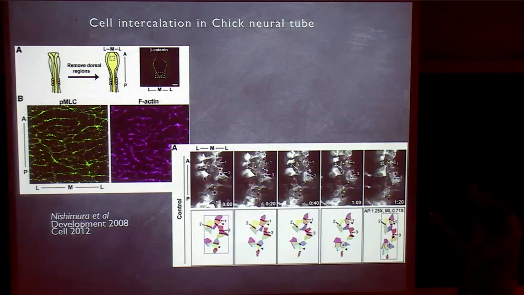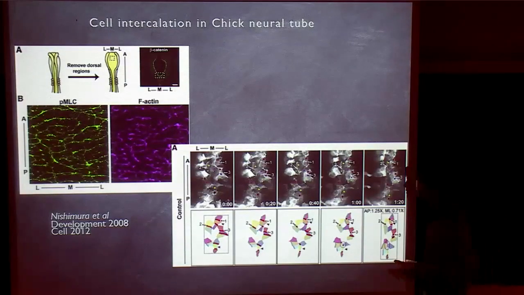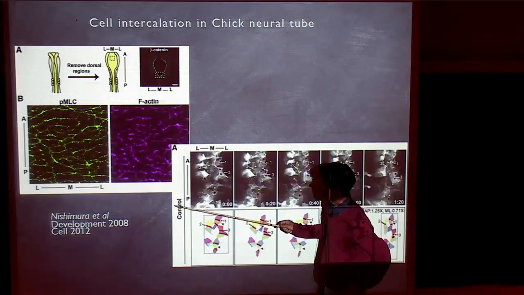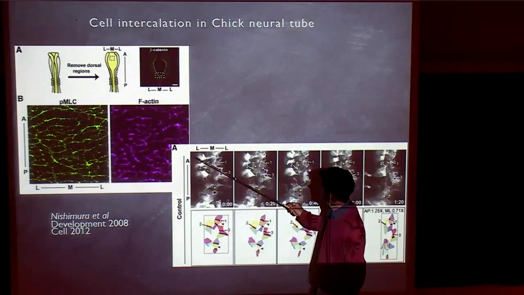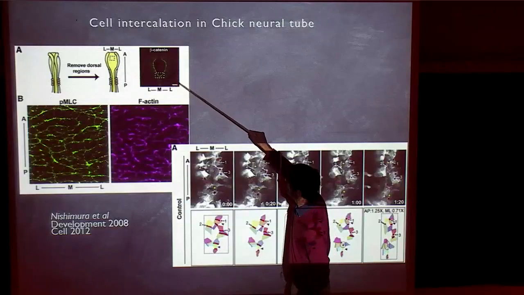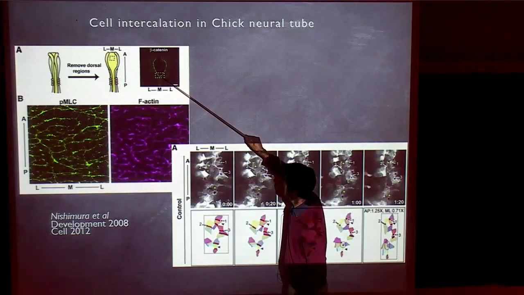I wanted to mention to you that, yes, this is occurring in flies, but as imaging in other organisms becomes easier and easier, you can find a number of other occasions where similar remodeling in epithelial cells occurs. And in fact, if you think about it, if cells remain epithelial, if they have to intercalate, they have to go through T1s. So there's nothing really mysterious there. Now, it turns out that this is always an active process. And here, to give you an example, this is a neurectoderm of the chick embryo.